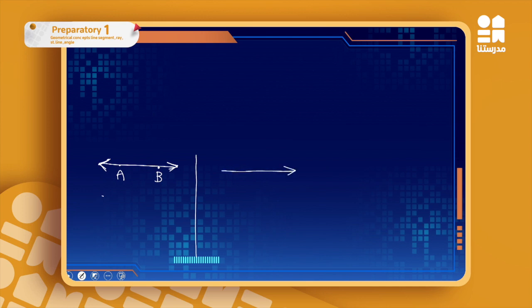I have only one direction, and here we have starting point A, B. It goes forever in only one direction, so it's a ray. The third one. I have a starting point and an end point, which is A, and here we have B. So it's a line segment. One more time. The first one is a straight line because it goes forever in the two directions. The second one goes forever in only one direction, so it's a ray. And the third one is a line segment.